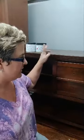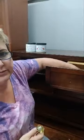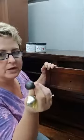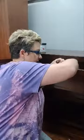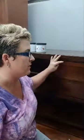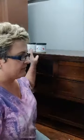I'm open to any. She had these handles on it, which I'm not a huge fan of, but my daughter loves these little glass ones. And then the ones that came with it are just your typical oil rubbed bronze things. I got it for free. If I find some knobs that are a really good price, I might buy knobs for it. It only needs four. So if Hobby Lobby has a sale or something, I might pop in there and see if they have anything kind of cool.